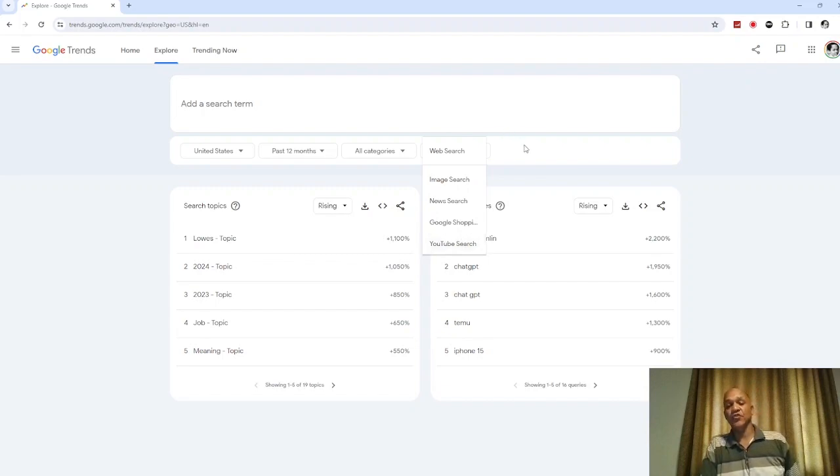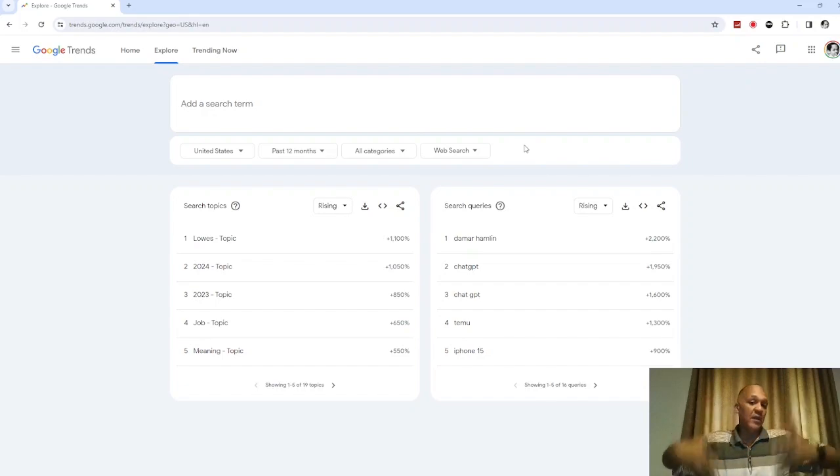And of course, the web search. Now, the web search is the general category. And again, I think that applies to everything. So let's say if you have a sports channel on YouTube, you still may want to look at what web searches are related to sports. You could just say web search and you could say sports related and it'll pop up that information.